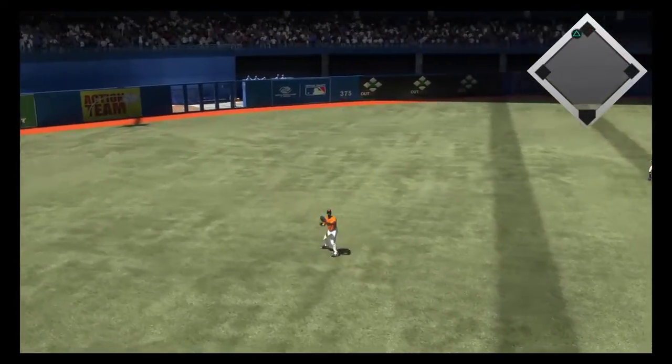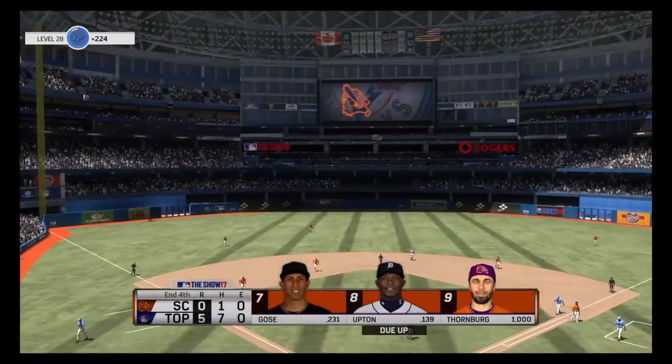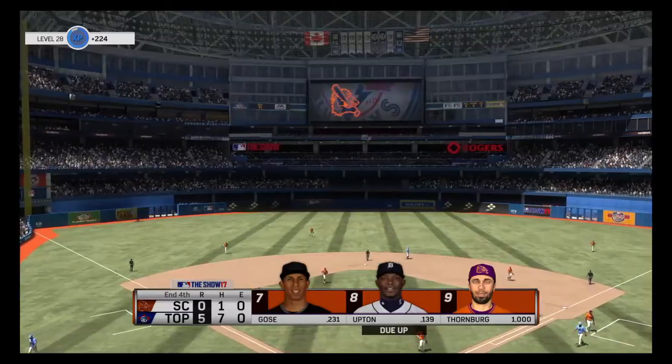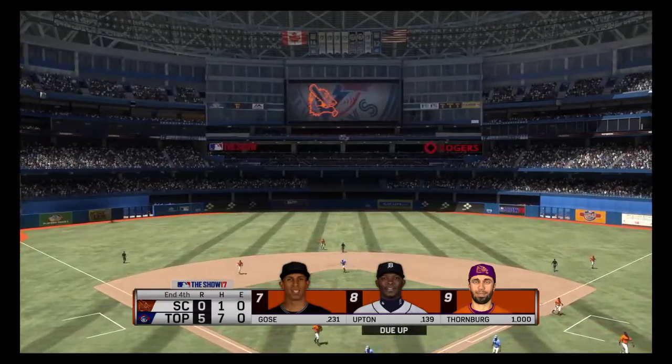Upton over to his left. No trouble with this one, and the inning is over. So 3 runs on 3 hits, no errors, and a man left. We played 4 full. Toronto is out in front 5-0.